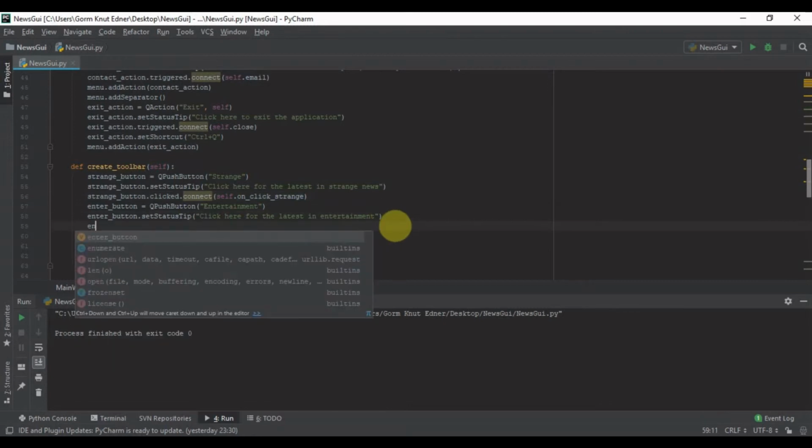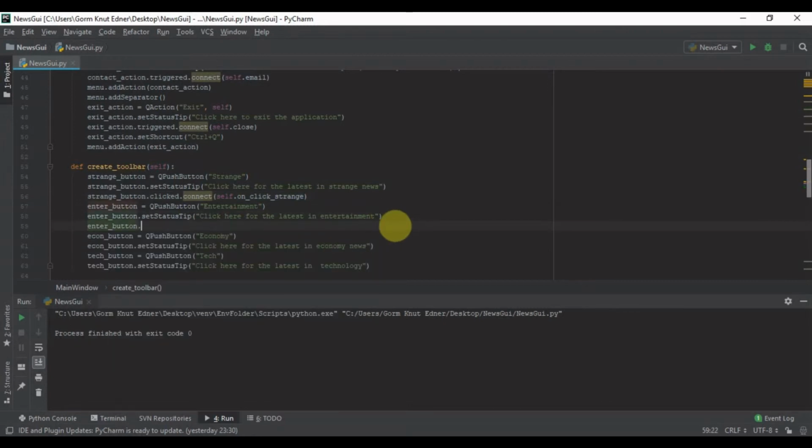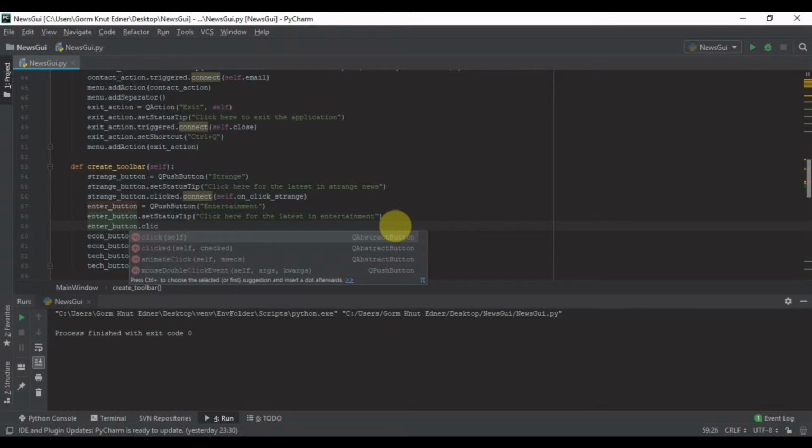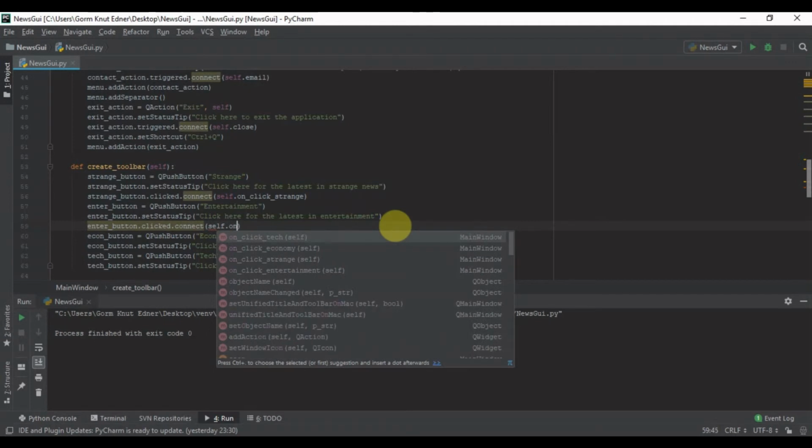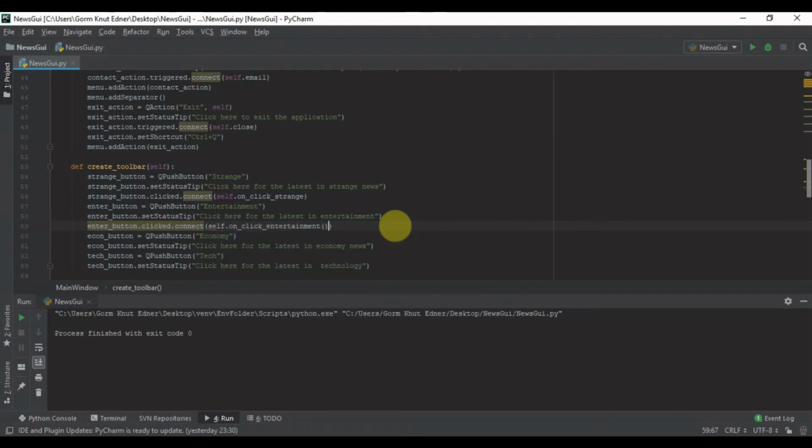And then we have the entertainment button, enter button, clicked. There you go. Remove those. Connect. And we will connect it to self, on click, entertainment. Beautiful. Remove the parentheses again.